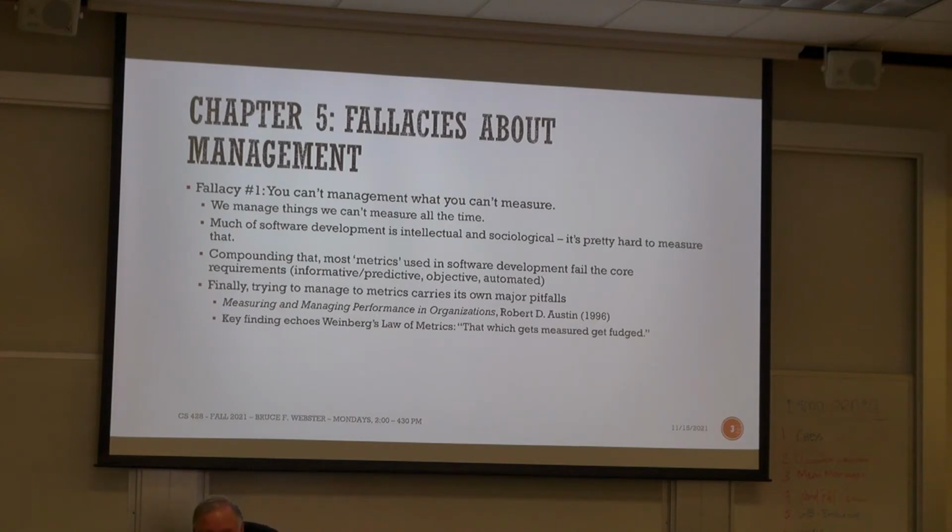And I do continue to recommend, if you find yourself in that situation, get a hold of Robert Austin's book, which is an outstanding work on just how distorting management by metrics can be, and what you have to do to have any hope of it actually being useful and meaningful. Any questions?